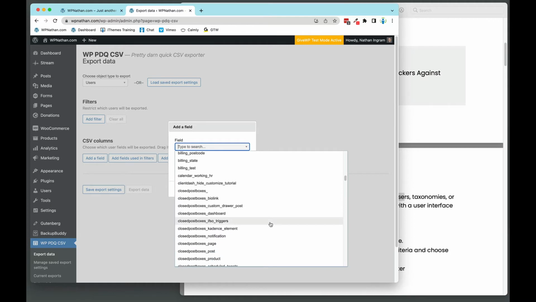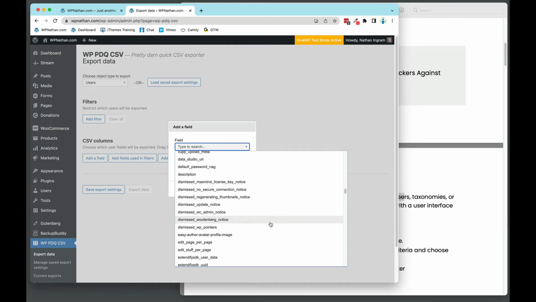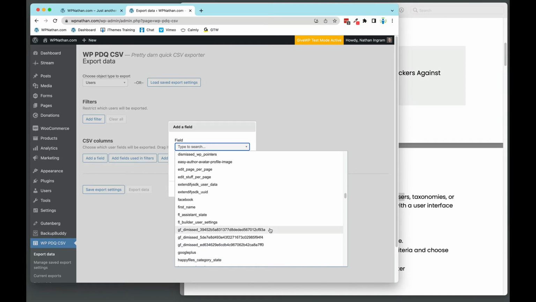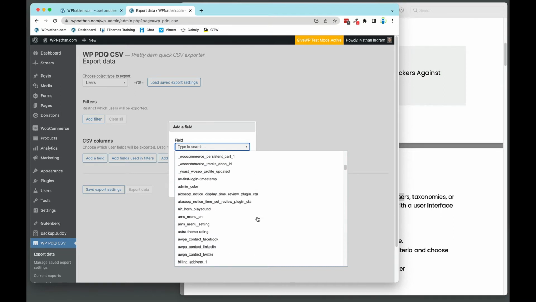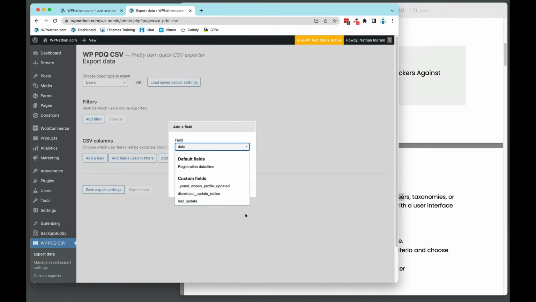And so it gives you access, a deep dive into the WordPress database to pull out just the pieces of data you might want about the user. So the question is, why would you use this if there's no import? To get like a list of users and what they do. So like Beth's thing the other day in office hours was the user's last login date. And I don't know if it'll do that or not, but let's just see. Last update, registration date and time, it'll do that, but that's the only thing.